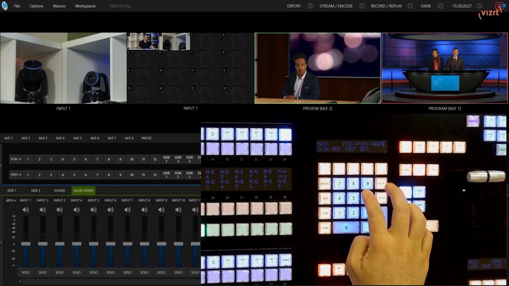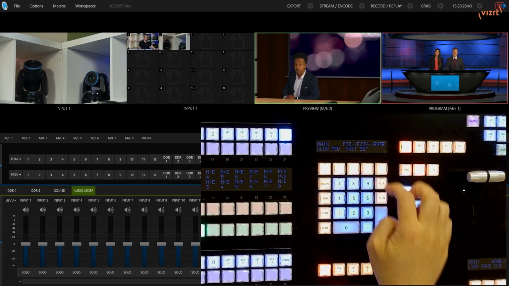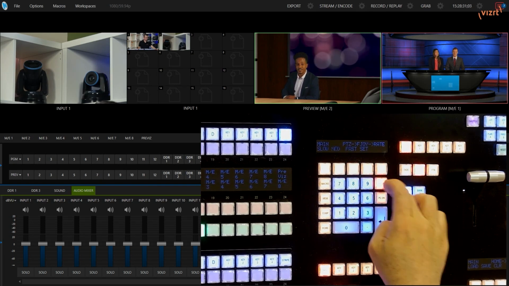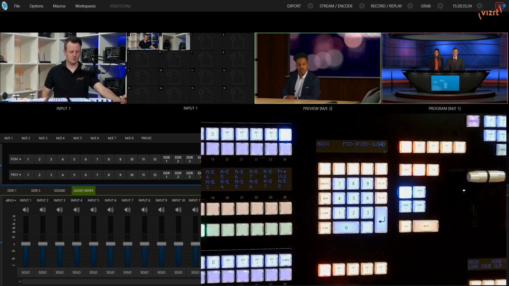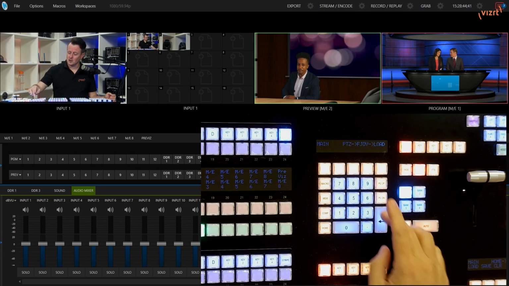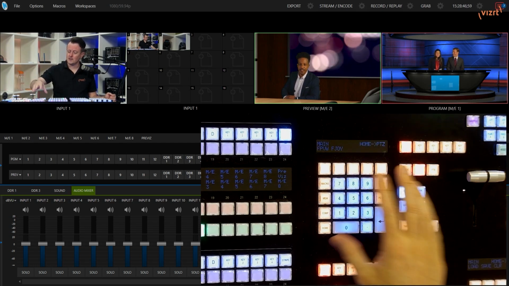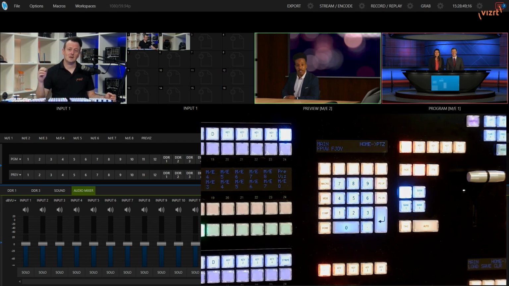So let's go back to the rate. We'll put that over to, whoops, fast, like so. Back up, hit load, 1, and then it'll zoom back over to my shot here. Okay? So a lot of different ways you can combine this depending on how you want to have your show set up, but a lot of cool things that you can do as far as using the joystick, and then also using the presets to help you switch between those shots really, really quickly. So a lot of things you can do with this. Highly recommend playing around with it. And of course, you know me, have some fun.